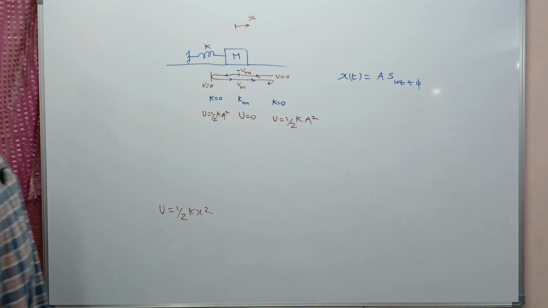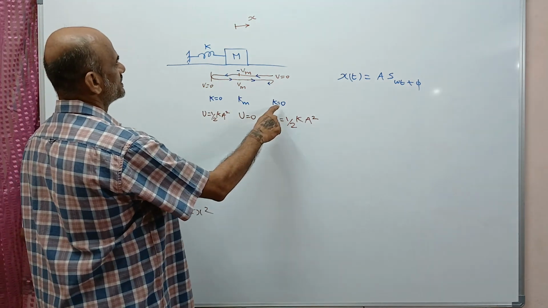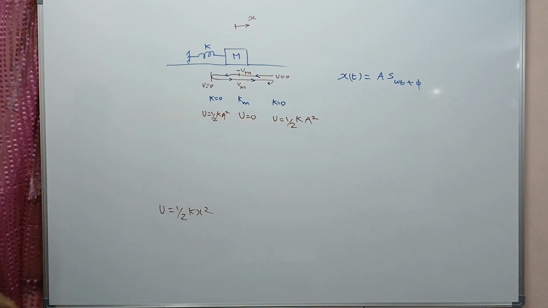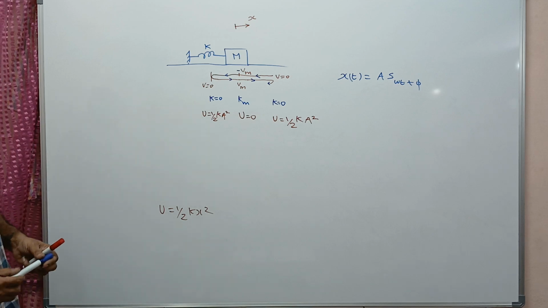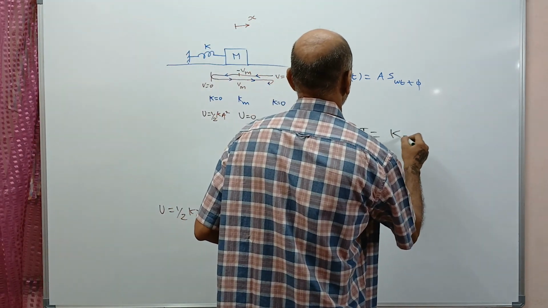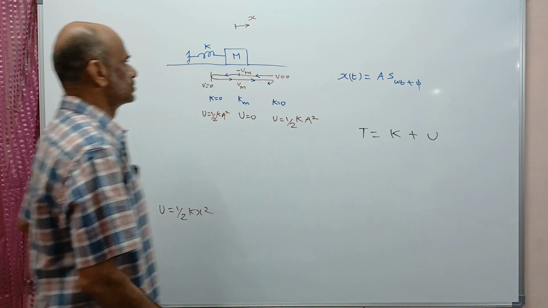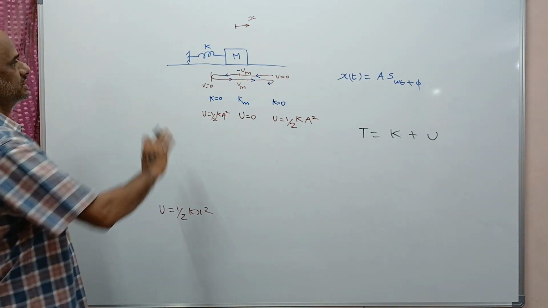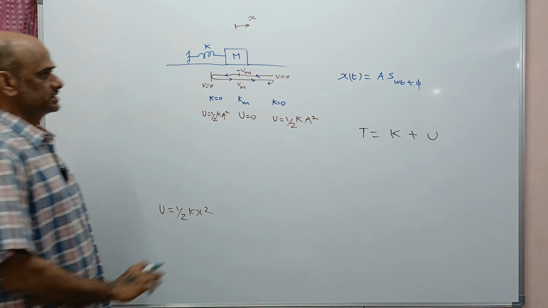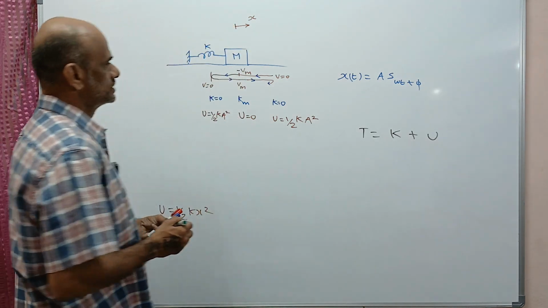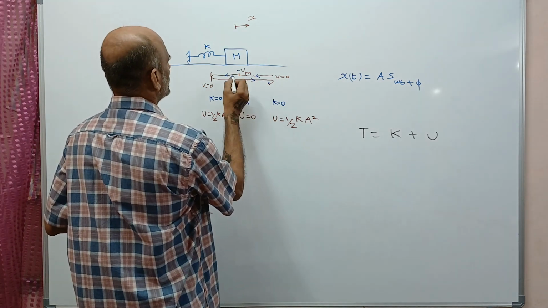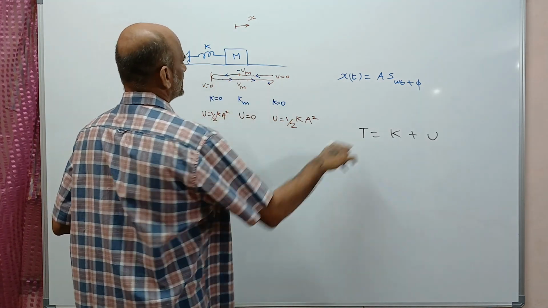So you can note that when the kinetic energy is maximum, potential is minimum. When kinetic is minimum, potential is maximum. Here again kinetic is 0, potential is maximum. So the total energy of the system, which is kinetic energy plus potential energy, there is no other form of energy, and there is no dissipation because this surface is smooth, frictionless. So this is constant, and the total energy is the same at all points. I can find the total energy here or here or here, anywhere, and I can get this value.